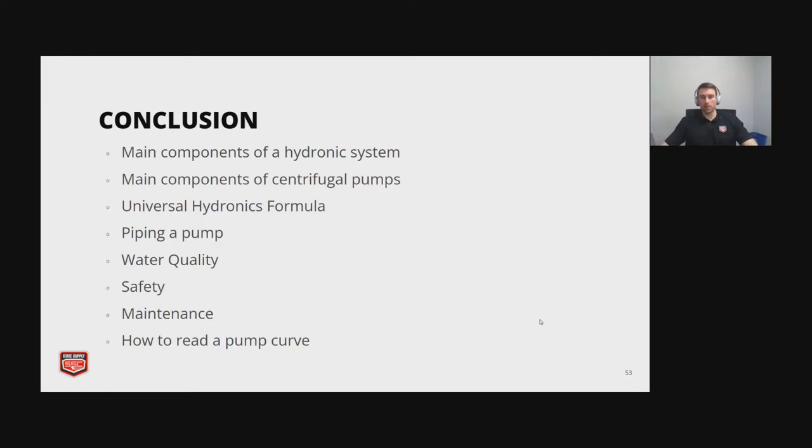So in conclusion, we went over the main components of a hydronic system, the boiler, the pump, the radiator, heat exchanger. We went over all the components of a centrifugal pump, understanding how to size a pump using the universal hydronics formula, general good practices to pipe a pump, some water quality concerns, safety with Legionnaire's disease, some common maintenance items, and lastly, how to read a pump curve.